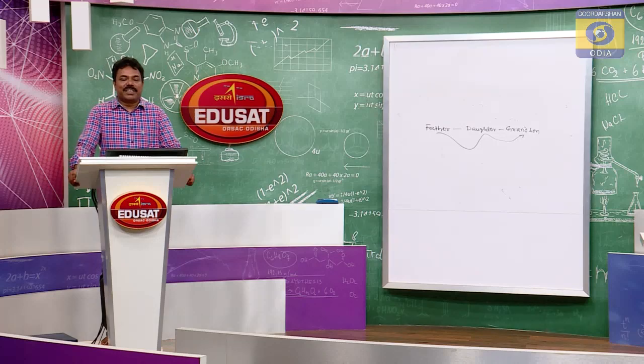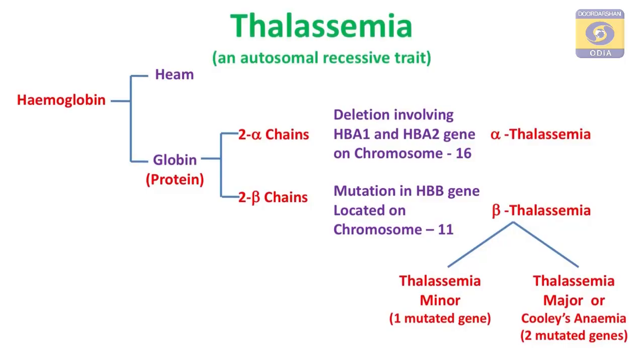Now, we shall discuss some genetic disorders: thalassemia, Down syndrome, Turner syndrome and Klinefelter syndrome. First, we shall discuss thalassemia, in which our body makes a defective hemoglobin because of mutation in the gene responsible for production of hemoglobin, right. You know, the hemoglobin is the respiratory pigment responsible for transport of respiratory gases. Due to deficiency of hemoglobin, there is a deficiency of oxygen in the tissues, hypoxemia, and due to deficiency of oxygen, there is yellowing of skin and eyes, and also the spleen enlarges, tiredness. These are the common symptoms. Okay.